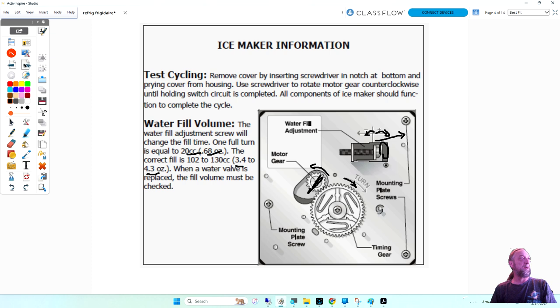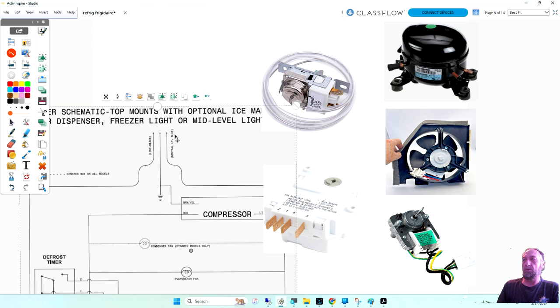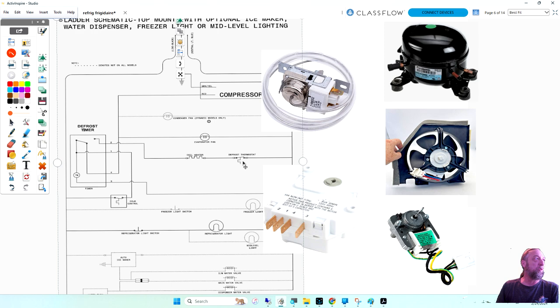If we look at Frigidaire diagrams, let's look at this diagram right here. Line one is black, neutral's light blue. They have neutral going to the water valve. That's not right. Neutral should be going to neutral on a power cord, and yellow should be going to the water valve. So we need to confirm that. And I will get some pictures of the one I have at my school, and then next week's lecture I'll highlight that and go over that.